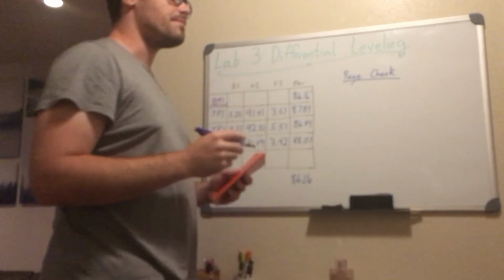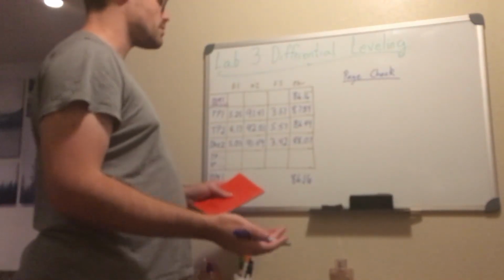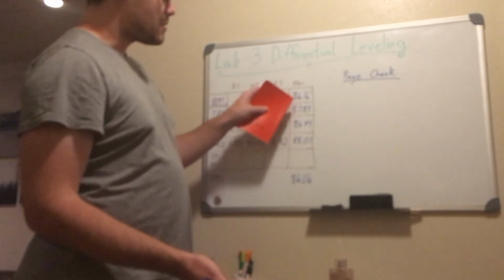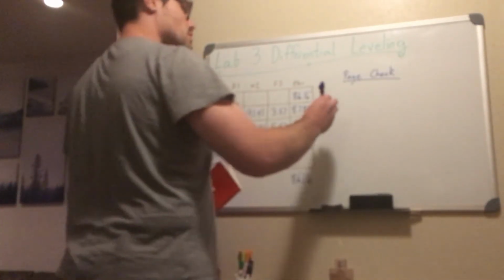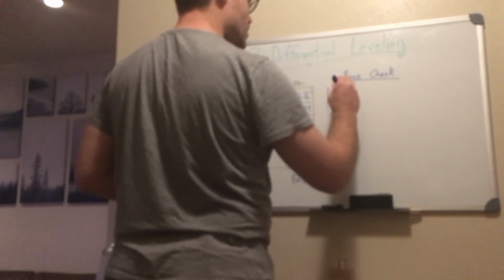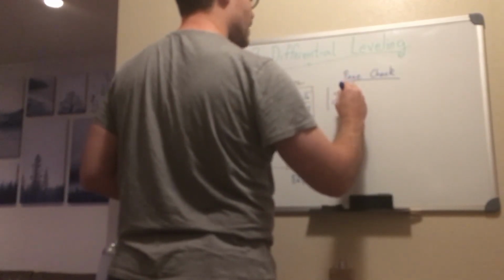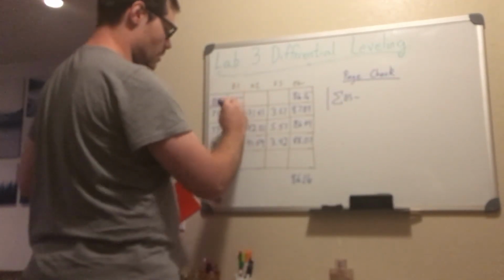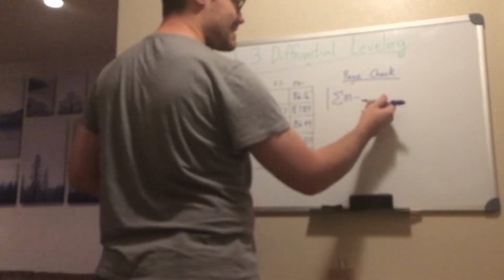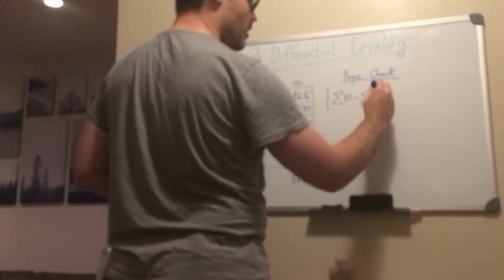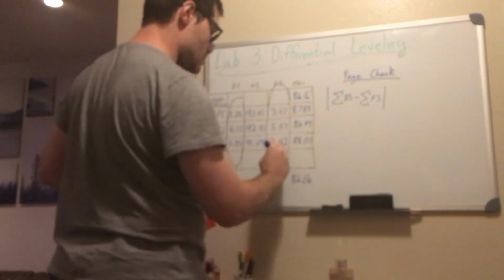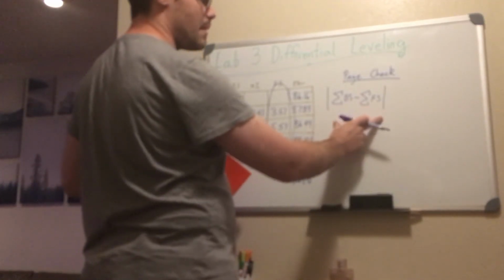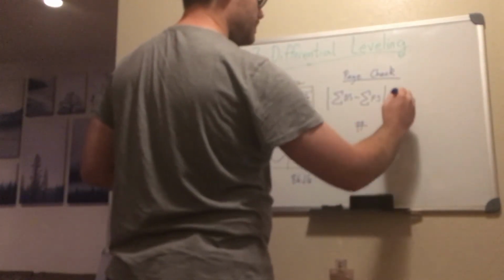And the page check is a very simple math problem. What we want to do is make sure that all of our addition and subtraction was correct, so that our elevations make sense. So what we're going to do is compare two numbers, and those two numbers are the absolute value of the sum of the backsights, which is all of these guys, all the way down, minus the sum of all of our foresights, which is this column. We add all those up and subtract them, we take the absolute value, and we get some number.